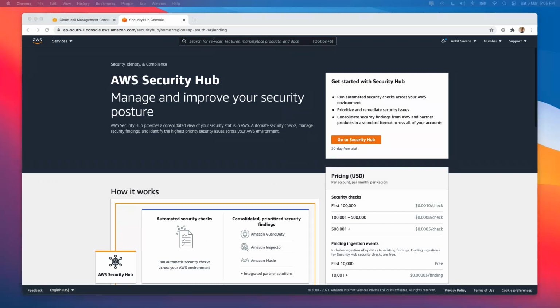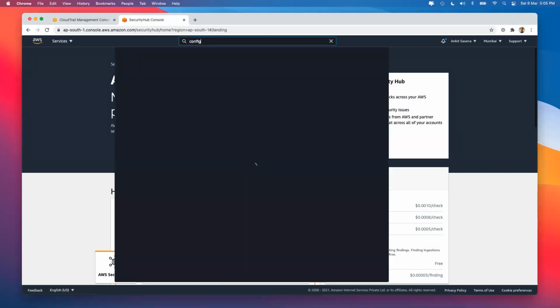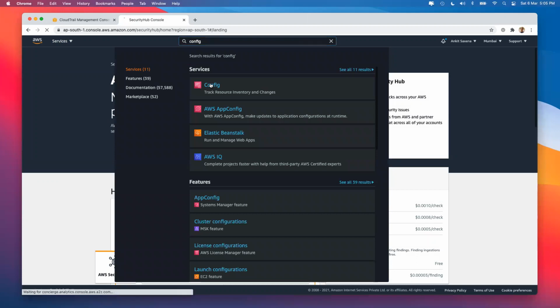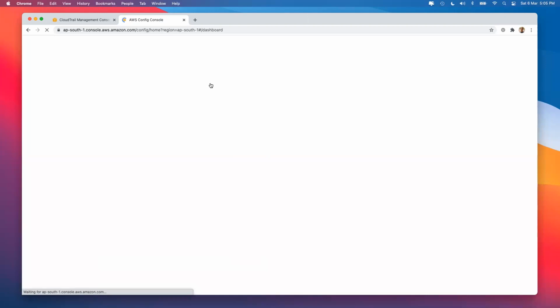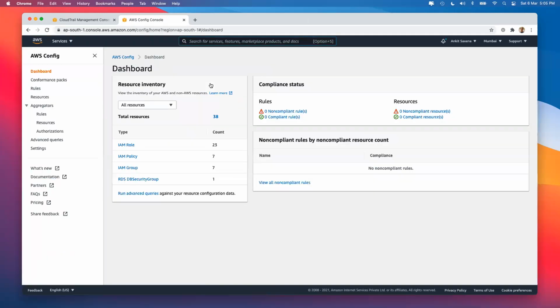Okay, now let's see one more thing over here, something known as AWS Config. So what we have done is, we can encrypt the data at rest via KMS, and while it is moving via ACM. We know that there is GuardDuty, which is automatically telling you if there is a problem with your account, and you have also been given the list of the IP addresses. Apart from that, you also have Config over here, which has a repository of the entire set of resources that are being used at the moment. If any resource is non-compliant, it will show up over here. What do I mean by non-compliant?